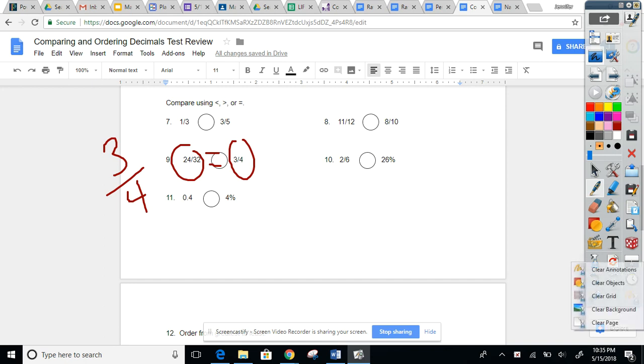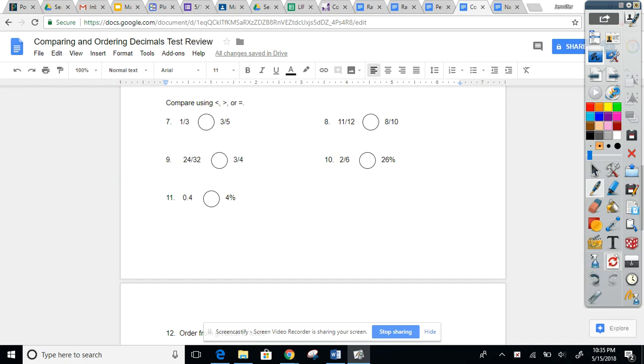All right, fantastic. So let's look at number 10. Please note that 2 over 6 is not the same thing as 26%. You cannot just remove that fraction bar. You cannot just remove a decimal. Okay? We are going to say our numerator goes inside the house. Well, actually, first, let's simplify. 2, 6, are they even? Yes. Can I divide by 2? Absolutely. That should give me 1/3. We should all know by now that 1/3 is 0.3 with a bar over it.